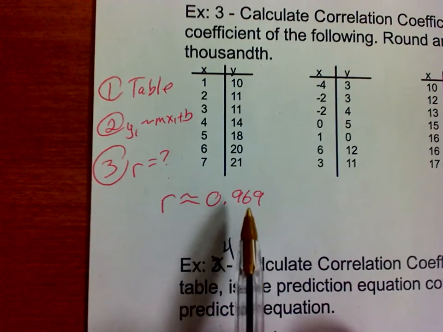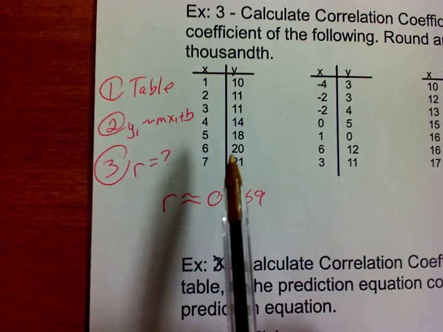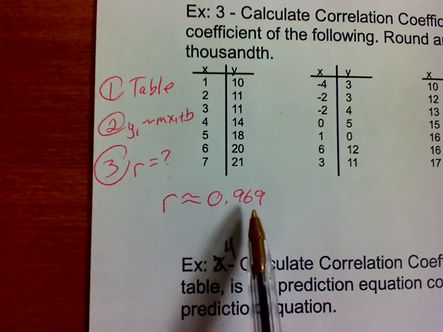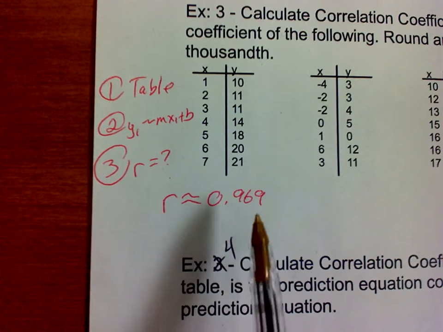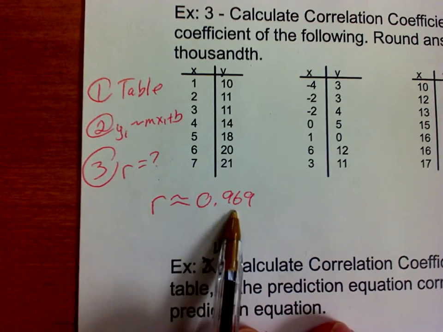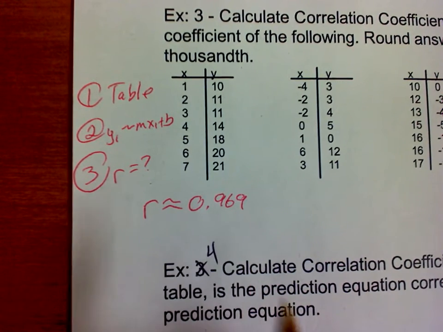So that number is pretty close to 1, which means these points almost fall on a linear line. We will have some that are maybe even 0.99 something. That means they're really close, maybe 1 or 2 points off. Because remember, the closer this is to 1 or -1, the more our graph is going to resemble a linear function.